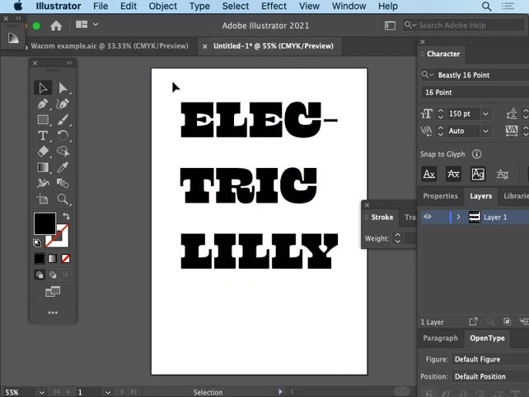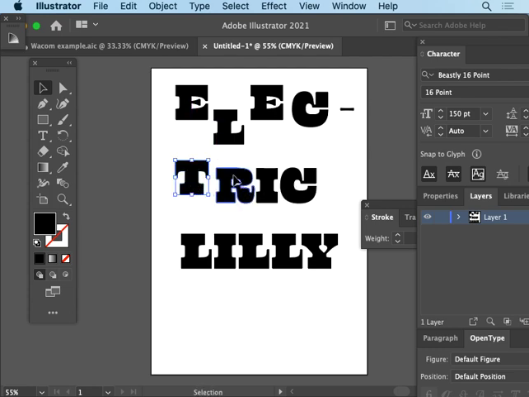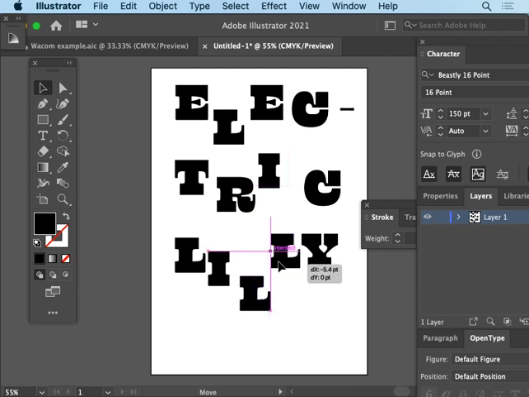When you do that, you'll suddenly find that you can now grab each letter by itself, and even the hyphen there, and move it around. So each of those things is now a separate object. It's not type anymore, it's just become a shape. So I just want everybody to get to that point and just have a go at moving them around on the page, because that's the basics.